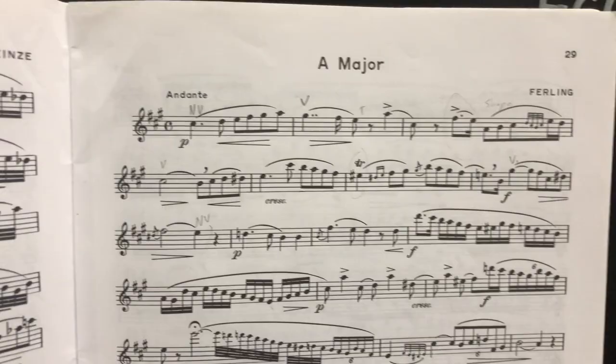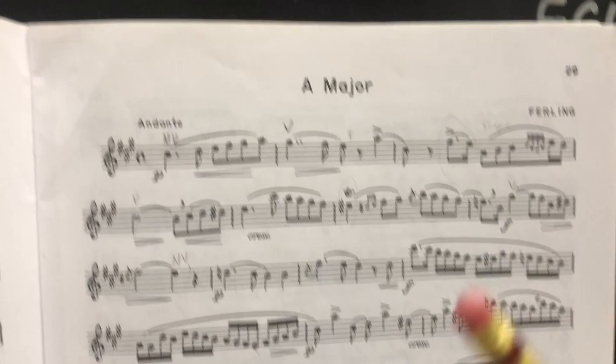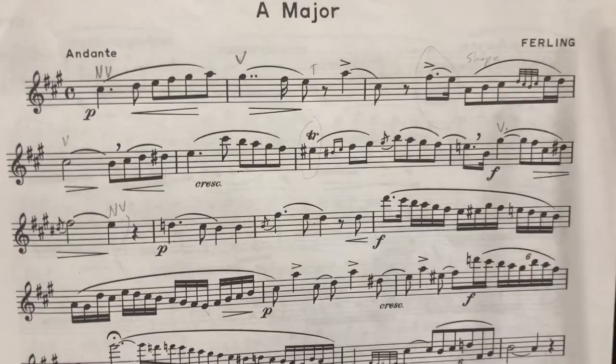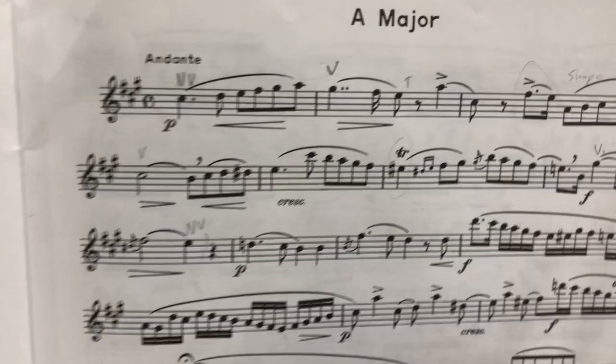So musical weapons are things like dynamics, yes, but there's more. There's vibrato. Vibrato is something you should strategically place. Tapering notes, which means to decrescendo into silence without the use of your tongue. Shaping notes, how I shape in classical saxophone, what my teacher has taught me. That is to play the lower notes within a group of notes louder and play the higher notes within a group of notes softer. So in this case, the A would be louder than these notes.